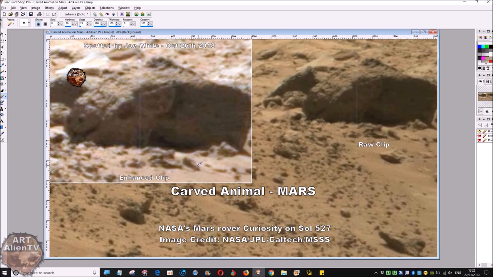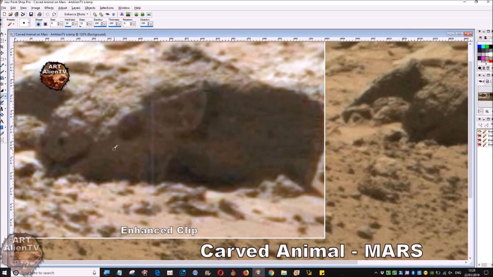I've actually just cropped that out again from there and enlarged it a little bit, put a colour filter on it, added a little bit of brightness, and that's about it. I haven't really done a lot to the image at all. As you can see, there isn't a huge amount of difference between this one and this one. But what you can see quite clearly is a big eye here, a big round eye. Let's zoom into that a bit.